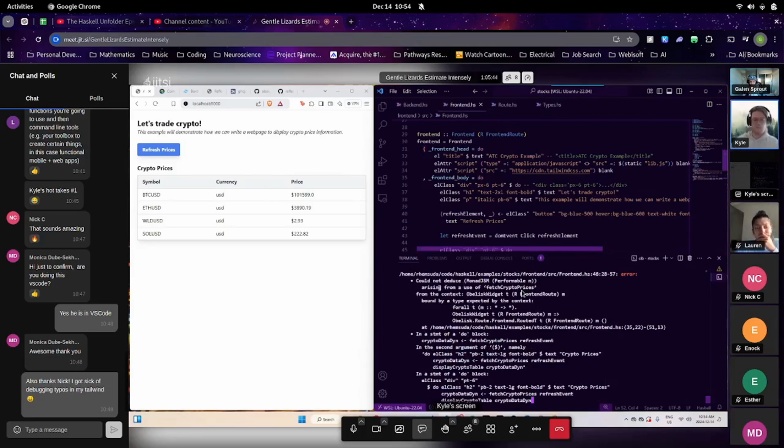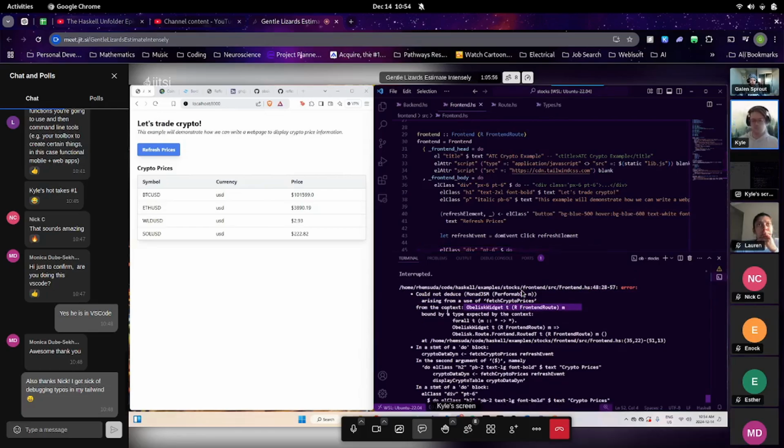Right? And so, could not deduce monad JSM performable arising from use of fetch crypto prices. I'm not going to get too deep into this, because it's a bit of a pain if you don't understand what Obelisk is doing under the hood.